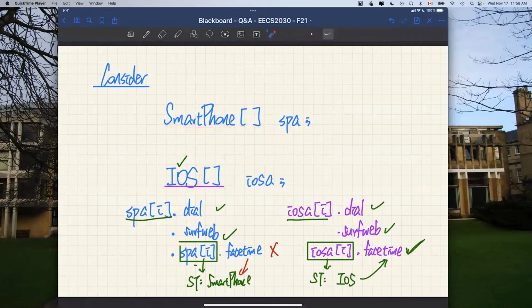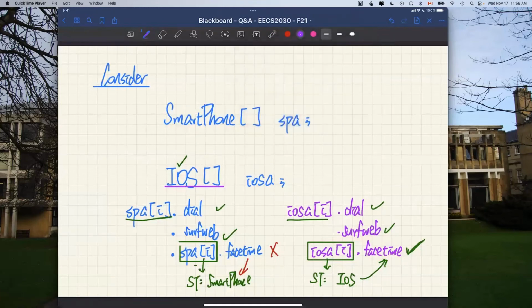You have to somehow envision, as you are using this particular array, are you expecting yourself to call more of the parent methods, or are you expecting yourself very often to really call the child methods like FaceTime? If you're more often going to call the parent version, in that case, smartphone should be enough. If you're expecting to call the child method like FaceTime more, in that case, to really avoid casting so often, you should really choose the child class. Right. Let me write it down. It's a very important design rationale for you to keep in mind. I think that's also mentioned in the abstract classes and interfaces lecture.